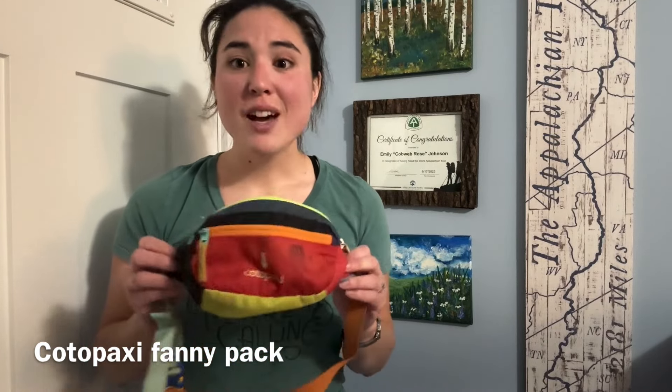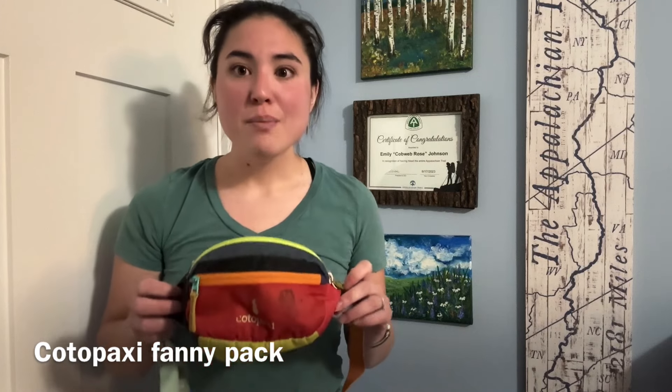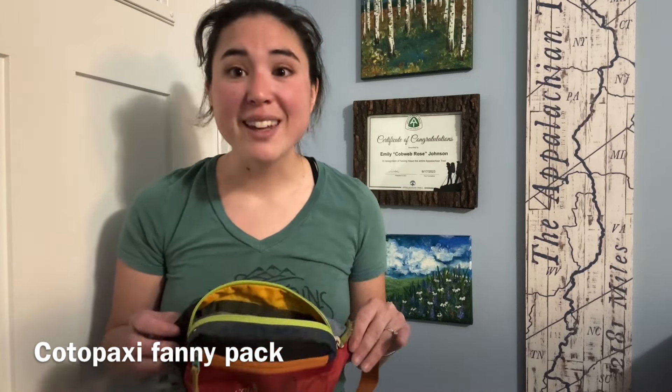This is not super small but it made a huge impact on my trip. You'll remember from pictures and videos that I carried this Cotopaxi fanny pack everywhere. I think this is the 1.25 liter, and it was so useful to have essentially an extra pocket that I would wear in front, keeping all my essentials in there. A lot of these tiny items we're going over today actually landed in my fanny pack. I 10 out of 10 recommend considering a fanny pack for your hike. It might look like your parents going to Disney World in the 80s, but fanny packs are super in right now in the hiking world.